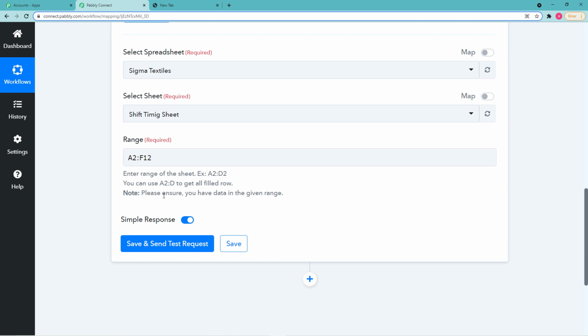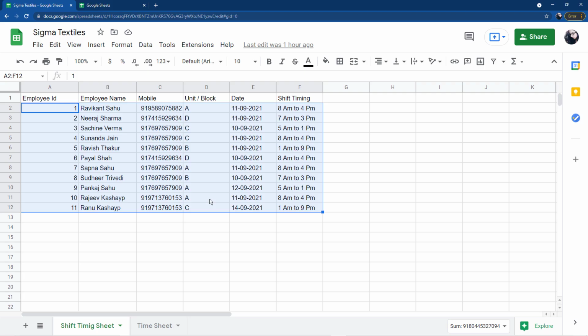Alright, so in our Google Sheet, here I have this fixed data. When you select this row like this, it will show you this type of range. That means you have the data from column A second row to column F second row. Alright, so when you keep updating your sheet, you will keep adding the rows.